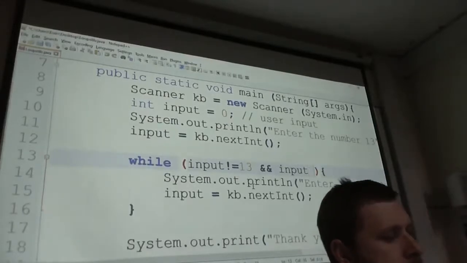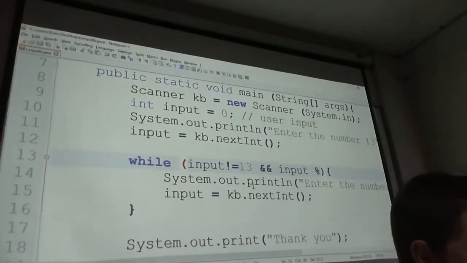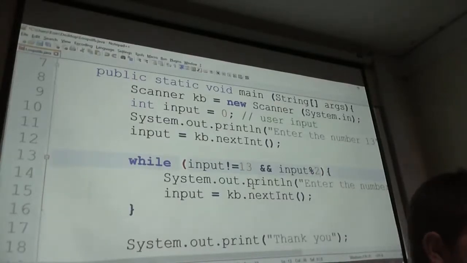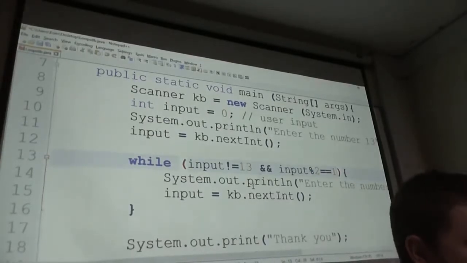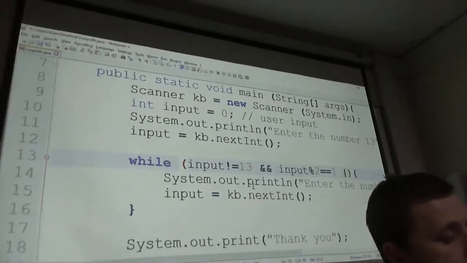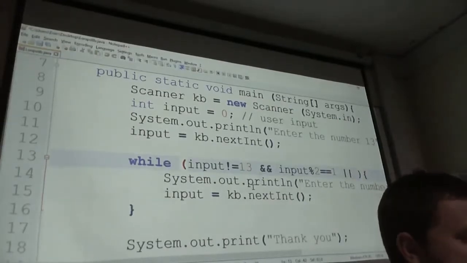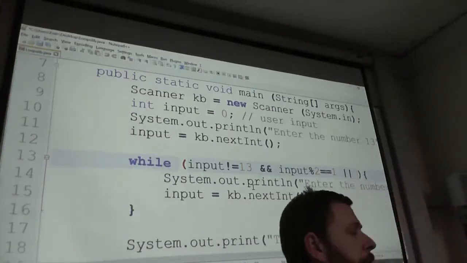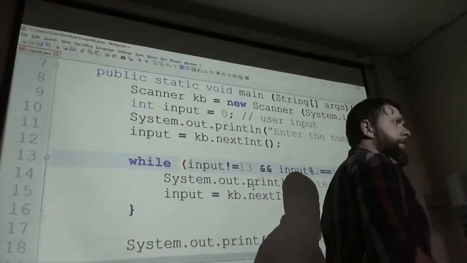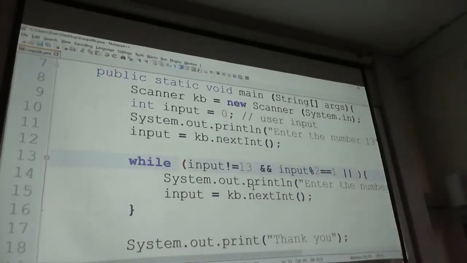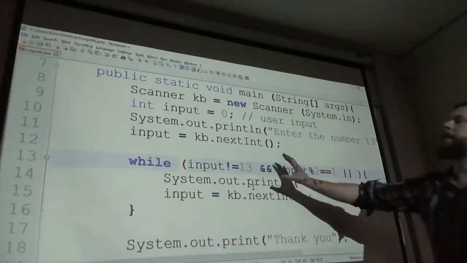So we could say it's not equal to 13 and the modulus of 2 needs to be equal to 1. So it needs to be an odd number. We can also use a logical or using the pipe symbols and we can type something in there. So the statements we've used so far in both our if statements and in our loops have been pretty simple. They've been single conditions. But we can combine these.